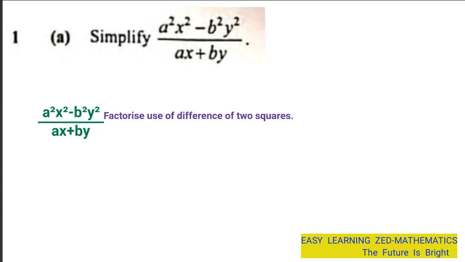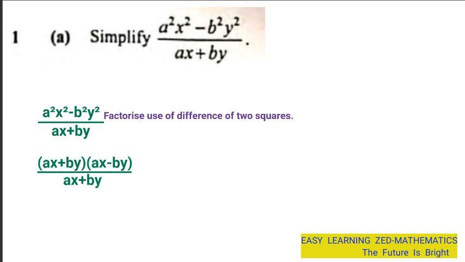That means you're going to come up with ax plus by, which will be multiplied by ax minus by. Now here, the value of this expression I've written down and the one on top in the question is the same, which will be over ax plus by. So that one will be maintained just like that.